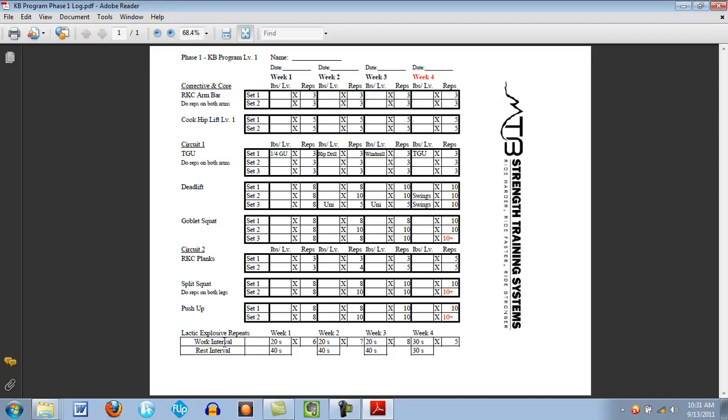When you're done with that, you're going to do your lactic explosive repeats. For this, you're going to do jump rope, stationary bike, indoor trainer, something like that works best. If you need to, just do jumping jacks, or you can sprint, I guess, if you want to go outside and run, that would be fine. But you're basically going as hard as you can for 20 seconds. You're going to rest for 40 seconds. You're going to repeat that 6 times. You can see in week 2 we build up to 7, and then 8, and then in week 4 we're going to change. We're going to go 30 seconds work, 30 seconds rest for 5 rounds. So that is your cardio workout.